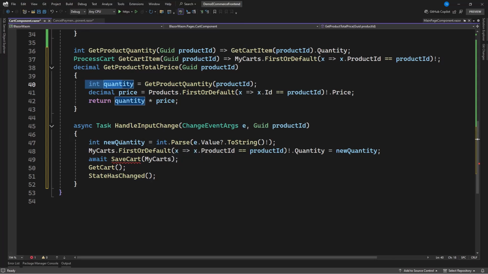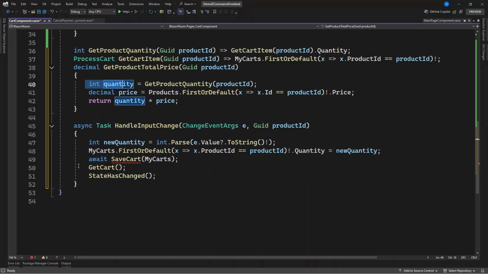So we're going to have the integer number here. After that, you want to go to the list that we have and search for that product ID and update the quantity to the new one. After that, you want to save this to the cookie storage. We haven't created this method yet. We're going to do that soon.